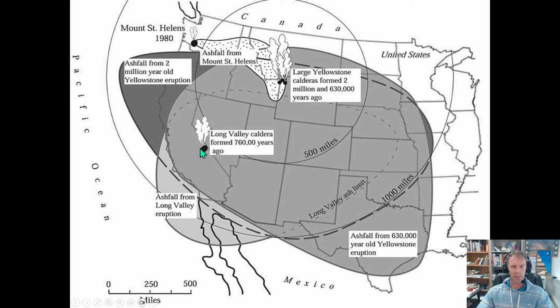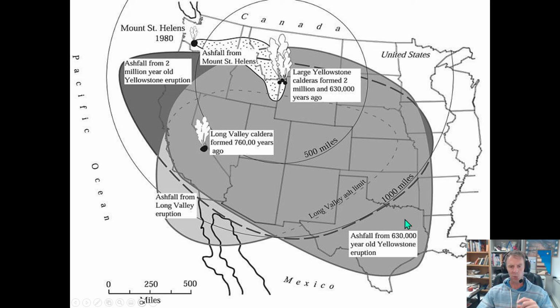The Long Valley caldera in California. You can see its extent. And so some of these huge eruptions that thankfully don't happen very often can produce ash and have a significant and measurable ash fall over 1,000 miles away from its source. So, down here in Texas, they've actually excavated and found measurable amounts of ash that they can trace back through the chemistry and the age back to the Yellowstone eruption.